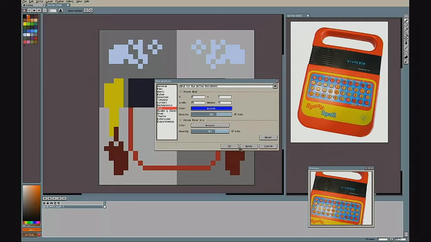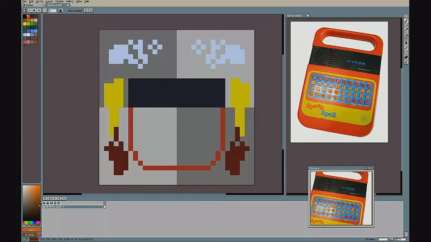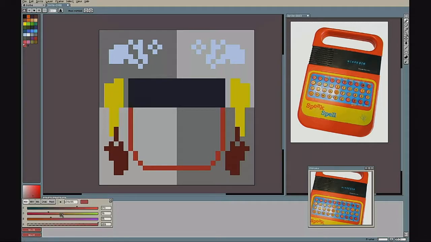I know that there's a way to change this, because I've seen people with the different color wheel. Background color. No. Oh.